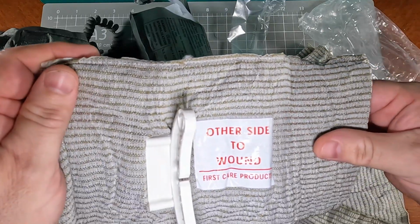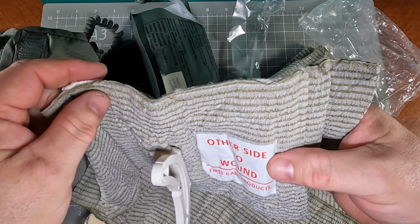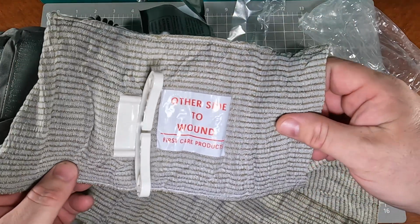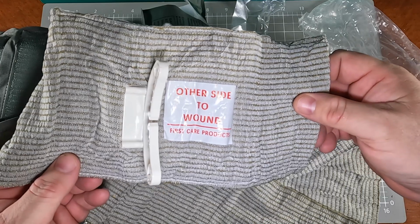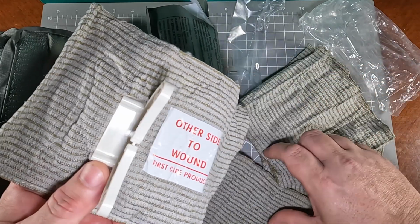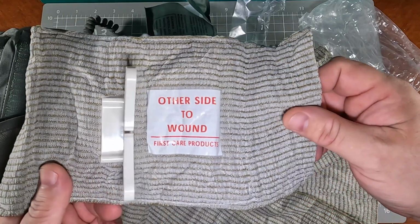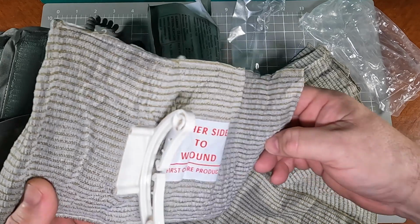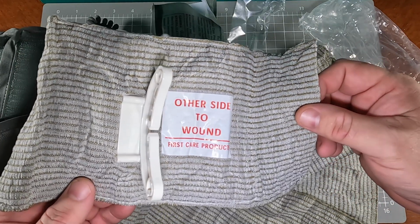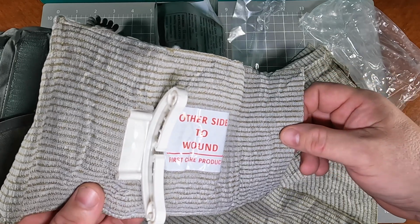In Vietnam, I think it was like 4 out of every 10 soldiers or more were dying in combat, and in Iraq, there's about 1 out of 10 that ended up dying from basically bleeding out. And what this allows you to do is treat individuals or even a group that's injured, and you can treat them in the middle of combat. A person can do self-aid to themselves, or once they get them to a safer place, they can apply it, versus back in the day, they'd try and strap a little bandage on them and then send them to the rear to get medical help.